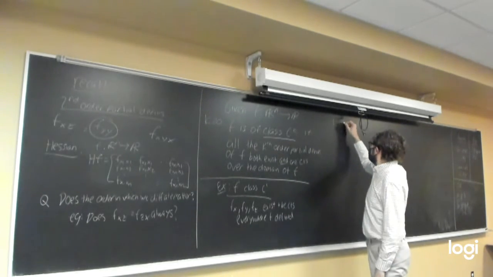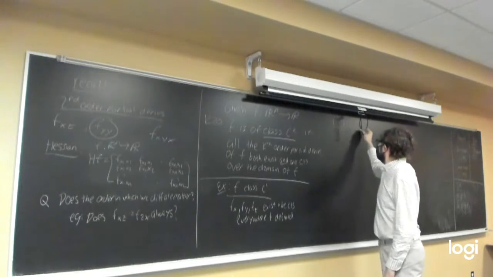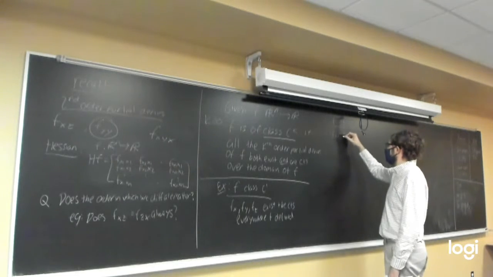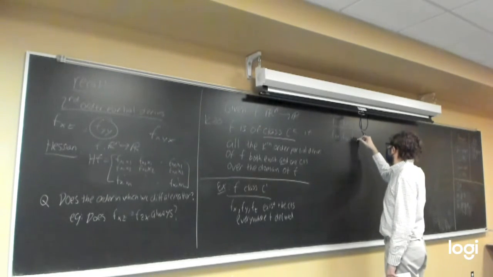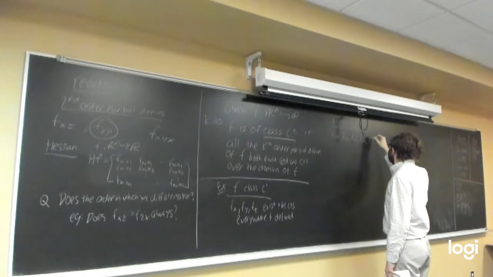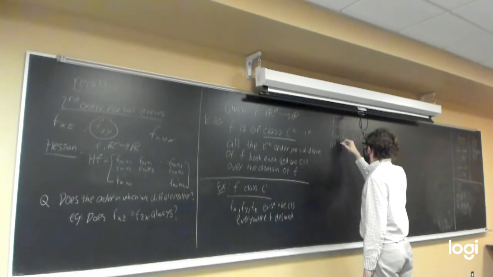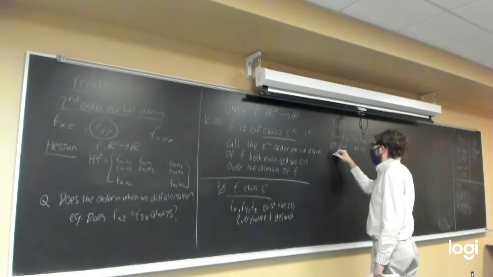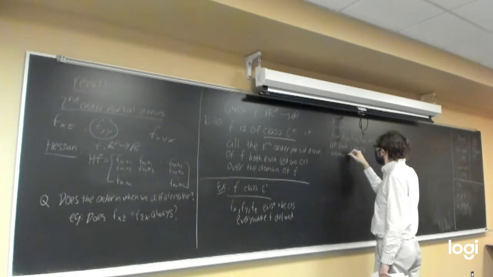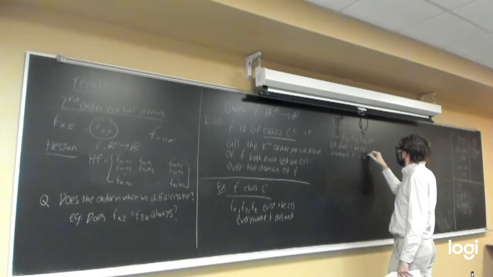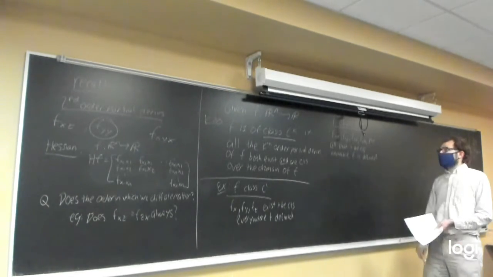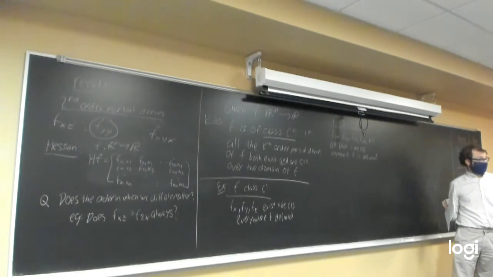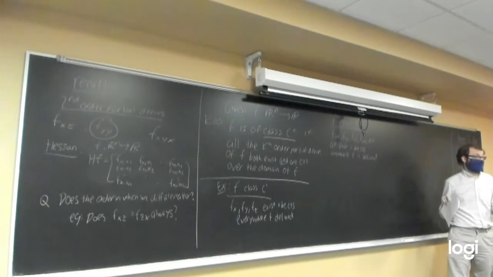If f is of class C2, what that's going to mean is that all of these second order partial derivatives, fxx, fxy, fxz, fyz, etc., are all going to exist plus be continuous anywhere f is defined. And so on. We could talk about what it means for f to have class C3 with its third order partial derivatives, class C4, etc.